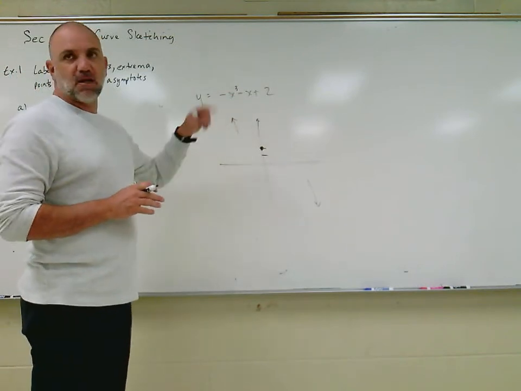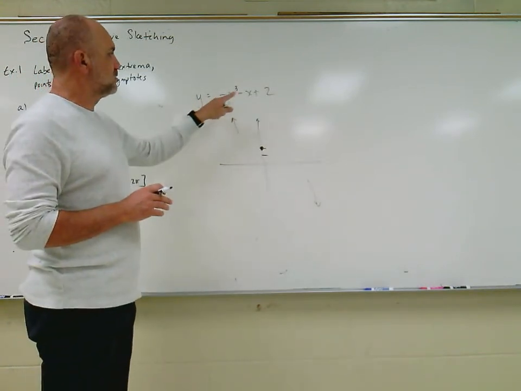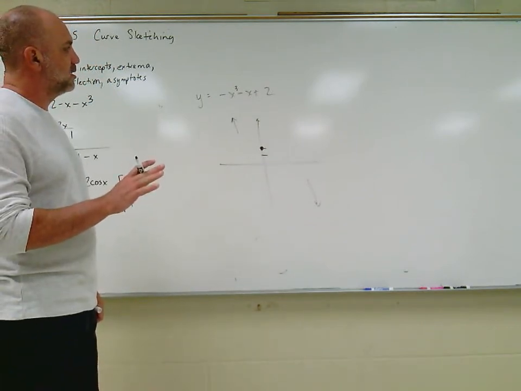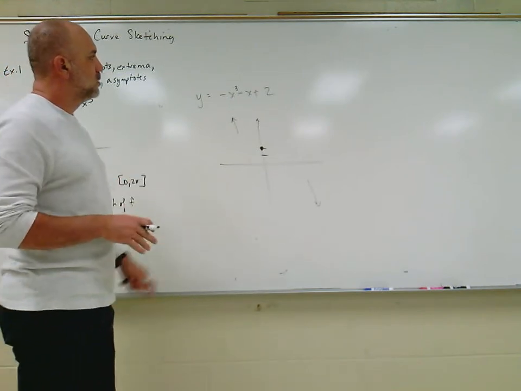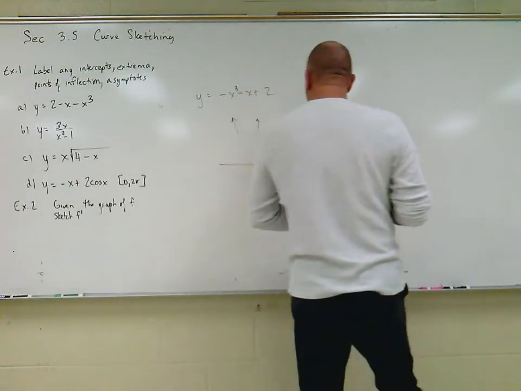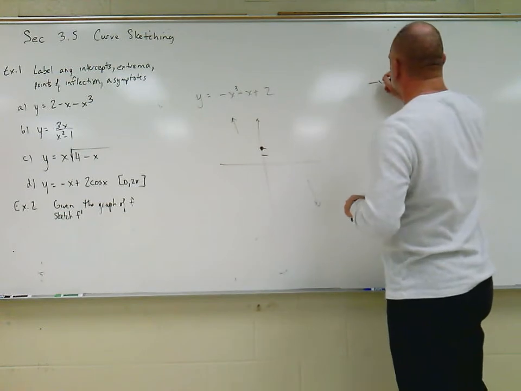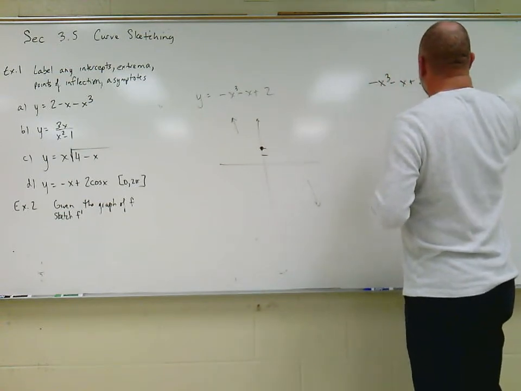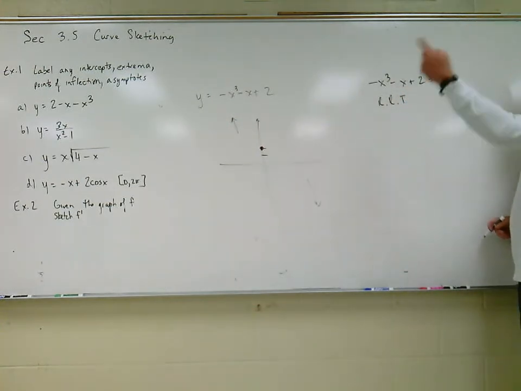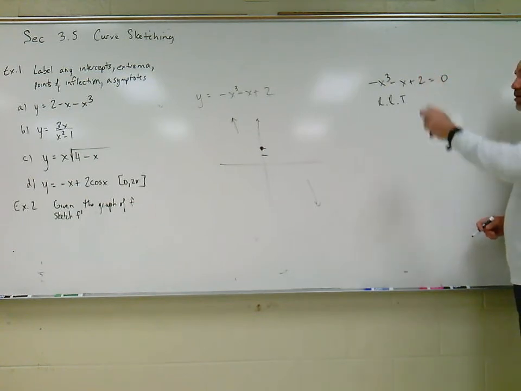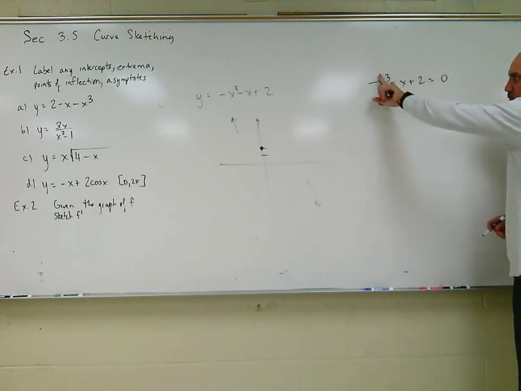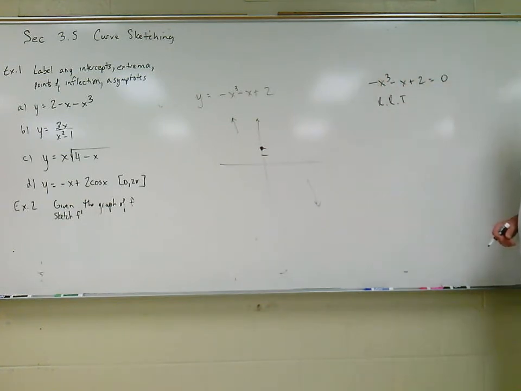Since this is a cubic, sometimes they're easy to solve, sometimes they're not. This one doesn't look very easy to solve to me. Well, actually it is fairly easy. I can see real quick how to get the x-intercept. If I set this equal to 0, we did what was called the rational root test, where you would pick possible solutions and plug them in, or do synthetic division and see if the remainder is 0. You've got to use your placeholders. Look, if I plug in a 1, I get 0. So I know 1 is a solution.